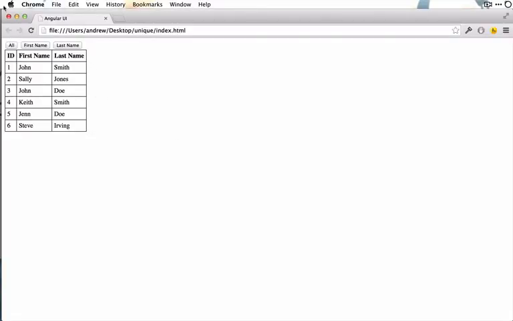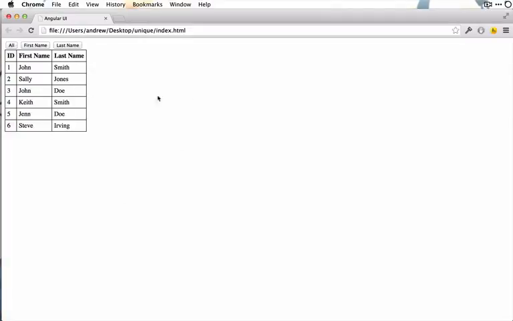The easiest way to keep track of what we're removing is to look at the IDs. We have IDs 1 through 6 here. If I click first name, you can see that 3 has been removed. All brings 3 back. Now we can click last name, and you can see now we only have 1, 2, 3, and 6. So 4 and 5 have been removed. If we switch this to first name, only 3 is removed, and all, of course, shows them all.